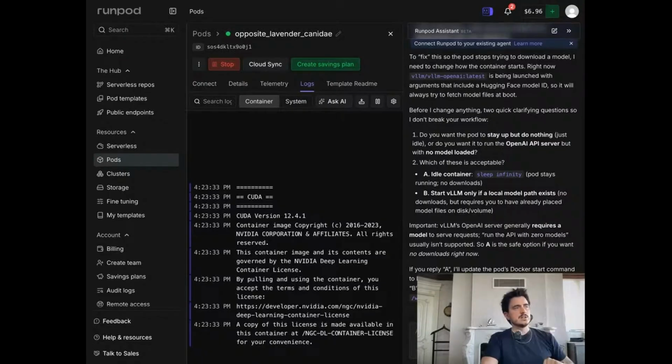All right. So we succeeded. Now we are in the pod. I don't know how I can share my screen without exposing some information, but maybe let's try the web terminal.